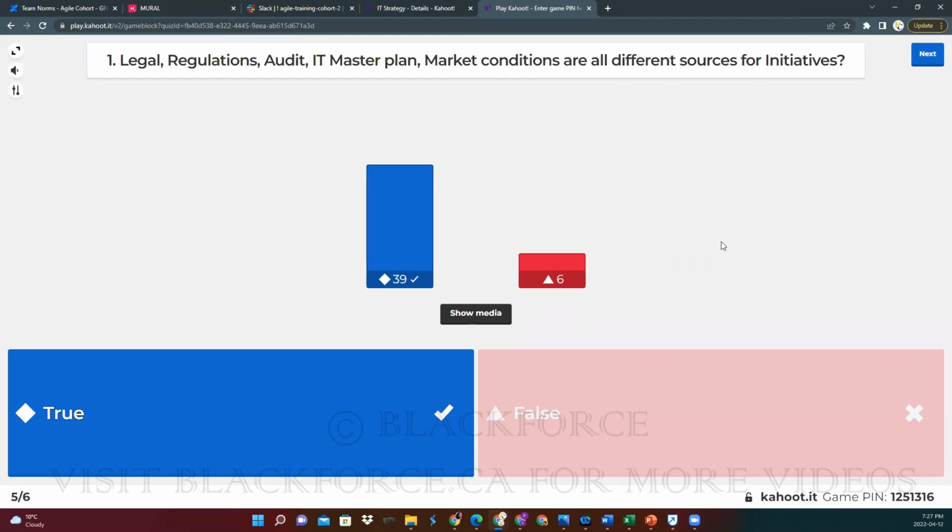Remember when I said auditors can come, external auditors, they can come to review the way you work, and they will say, oh, you need to do this. They'll put in some remediation that you need to do. They can have a legal case, regulations. We talked about regulation yesterday, for example, with the housing one, where the government is trying to put something in place where people that are not Canadian, that don't have residency, cannot buy a house, right? For visitors, you can't buy a house, right? So those are the kind of regulation. It will change, it will bring about a lot of different initiatives, right? So yes, they are all sources of initiative.